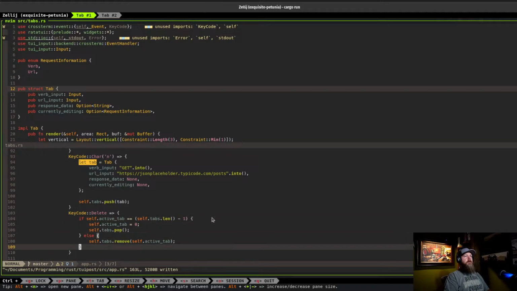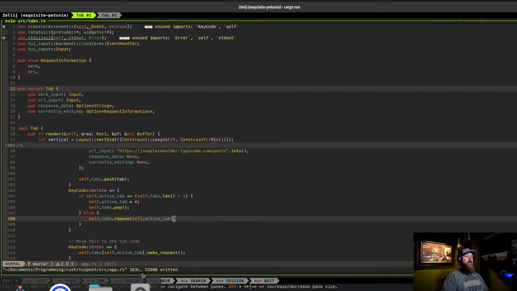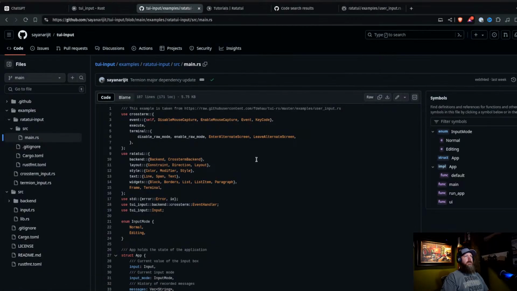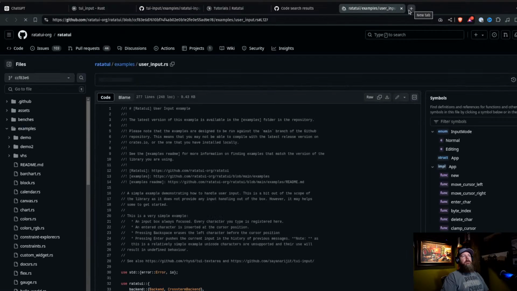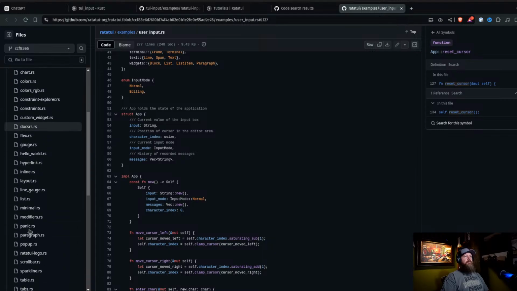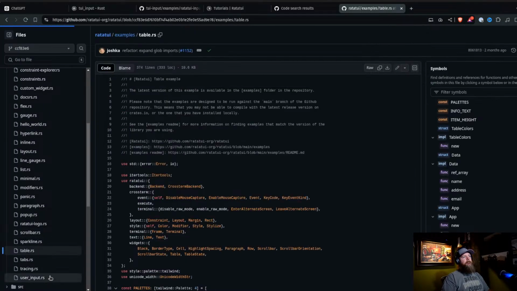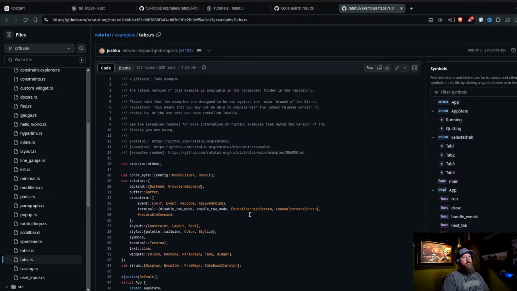So let's do another usability thing. Let's see if we can figure out how to do Ratatouille with multiple keys, like hitting the shift. Let's see if it's in here.